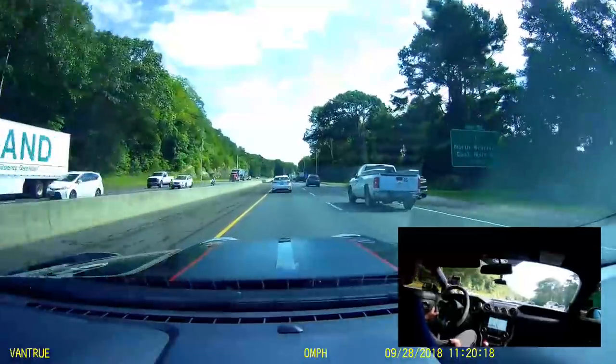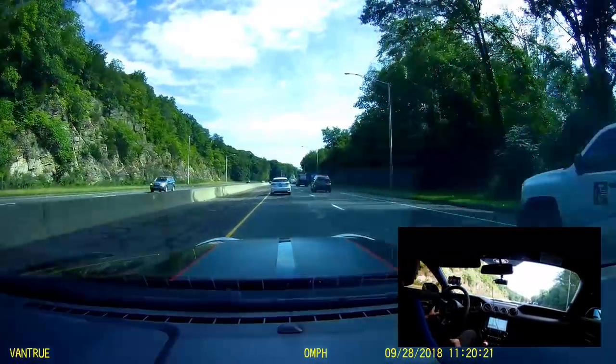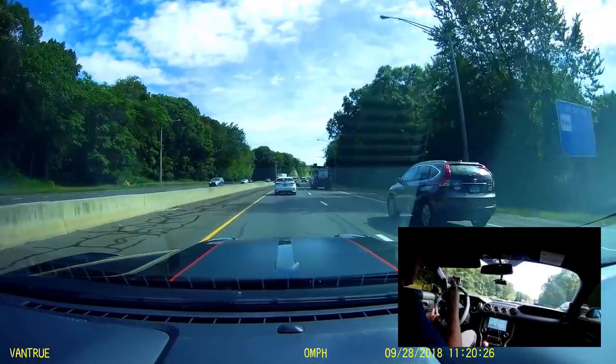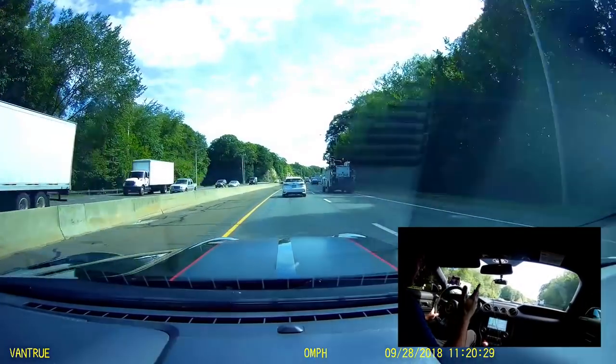No, it's not like a supercharged car yet, but the power's there. It's delivered in a linear fashion. It feels awesome just to be thrown back in your seat and held there through the entire rev range. And so far, it seems to do that in all first through fifth gears. Sixth gear is more like an overdrive, but I'm sure if you're going high triple digits, sixth gear would be torquey and powerful as well. But that's another thing I love about the GT350, is that linear power delivery that never lets up.